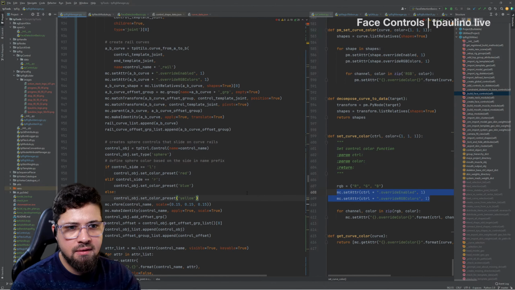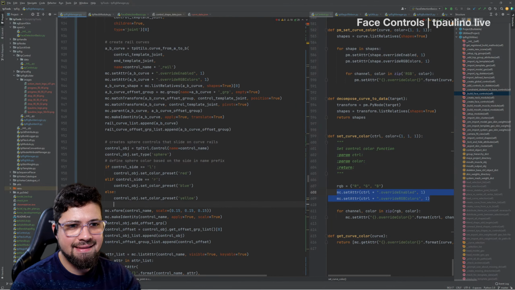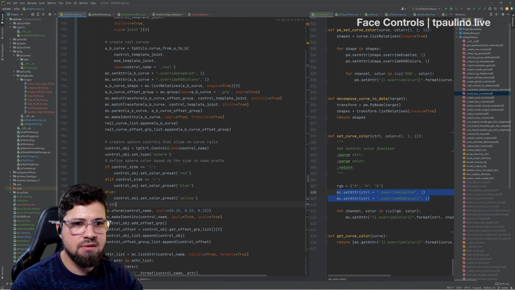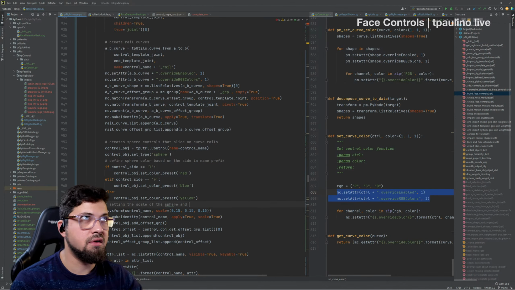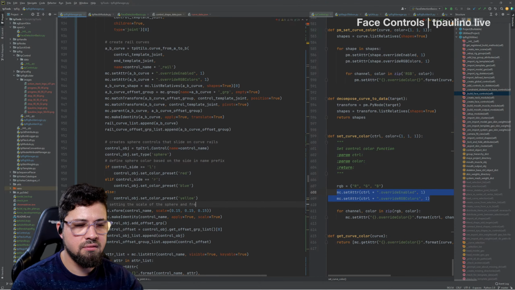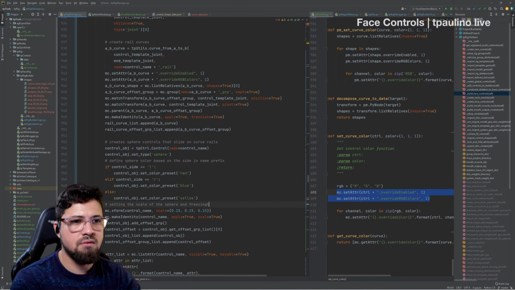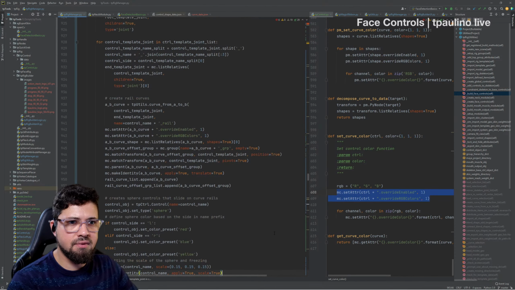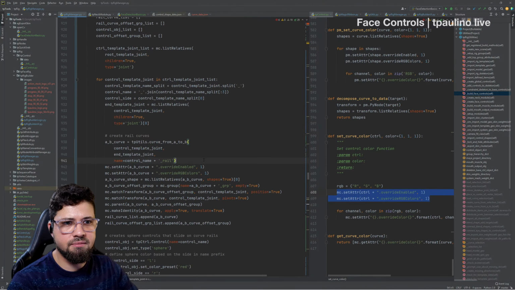Then we are setting the size, the scale of the sphere, and freezing. Okay, so this should be good enough of a comment.